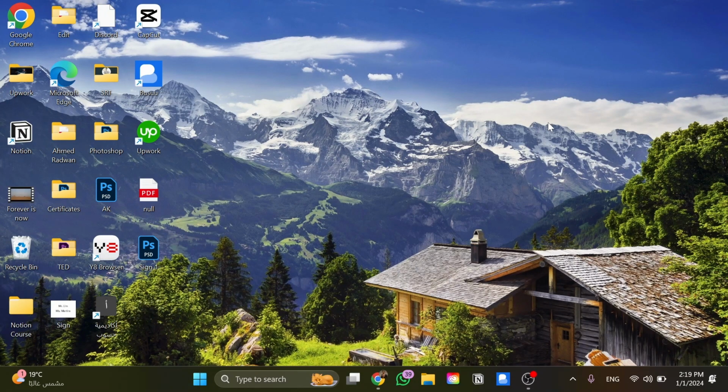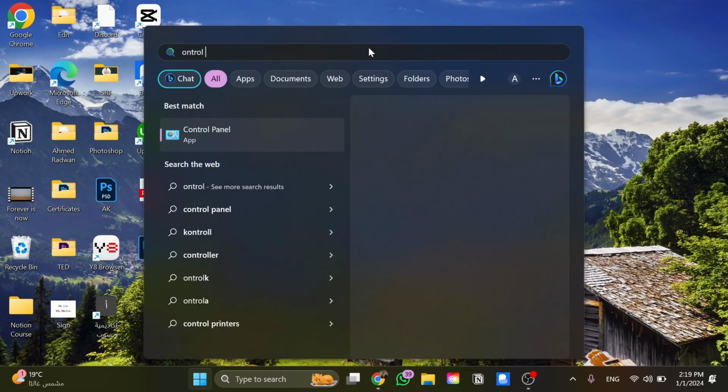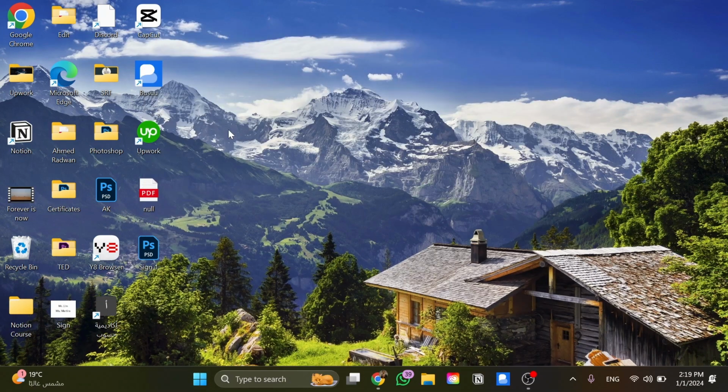On the new tutorial, in this video I'm going to show you how to fix cannot reach out to Google Chrome browser. So just follow my steps one by one. Let's go to do this. At the beginning we're going to click on this option here of Windows, and then we'll go to Control Panel. If you couldn't find Control Panel here, just go to search and search for Control Panel and open this option.